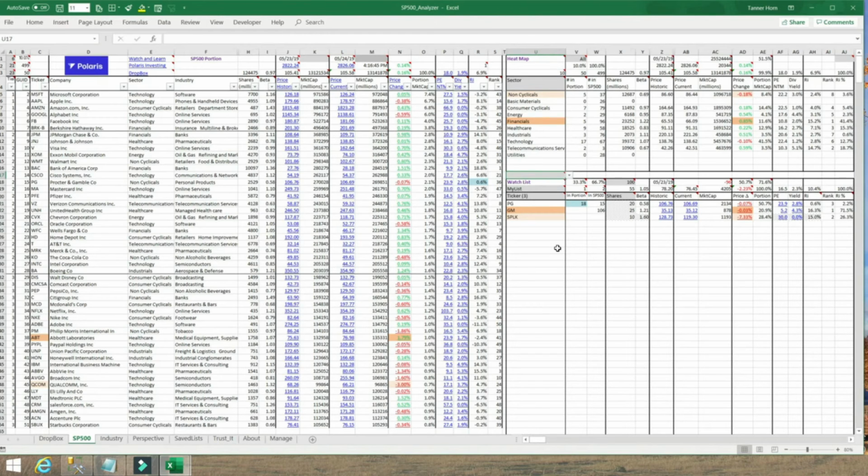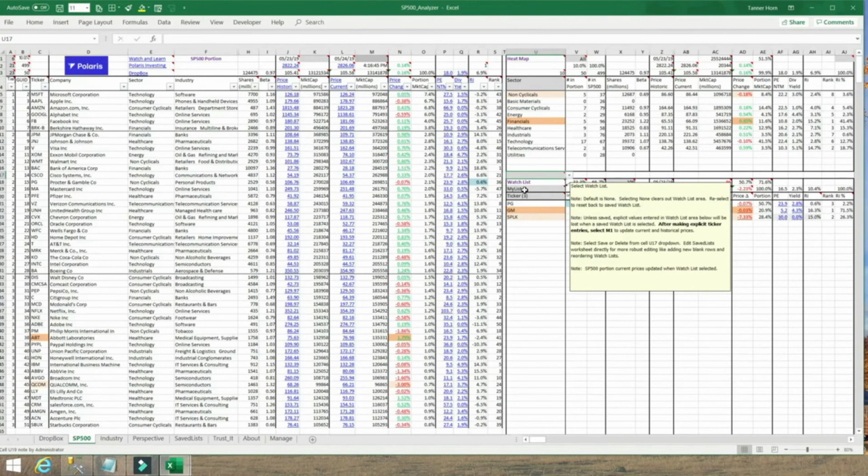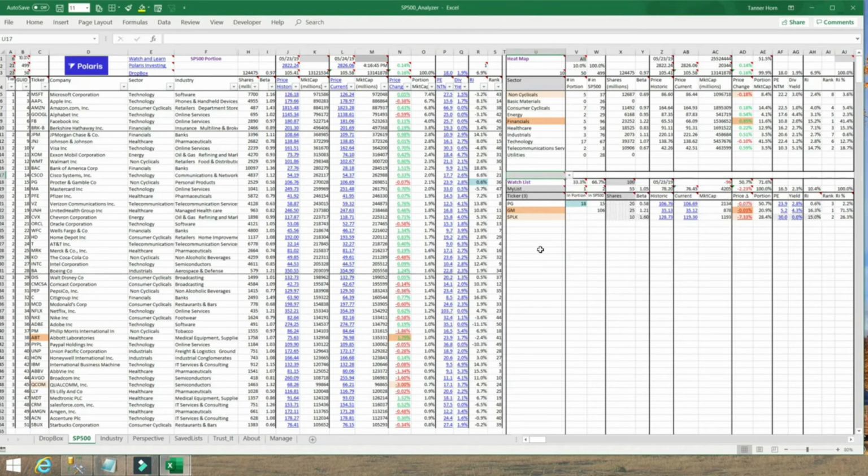Let's say I have a little different scenario. I've typed these in, and I've typed in cell U21 the name of a watch list that I want called my list. Now I simply want to save it off.